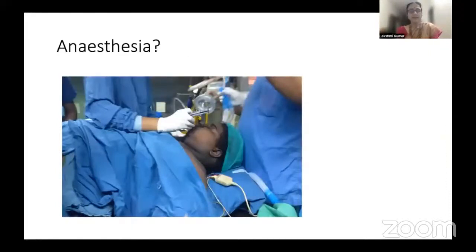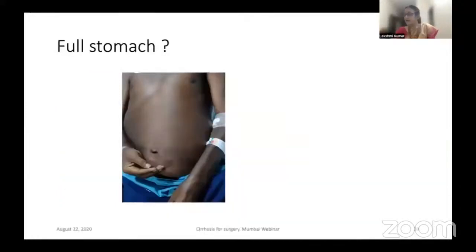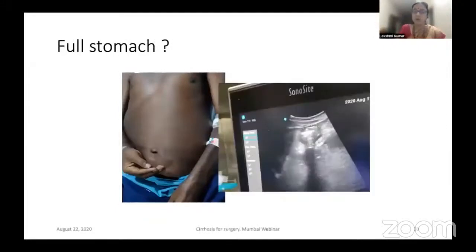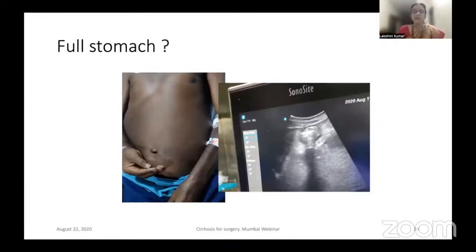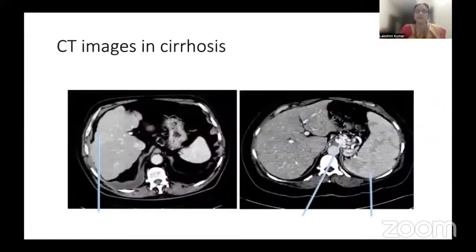Now, can I manage anesthesia for him the way I would do for most other patients? We'll begin with, can I actually make him fast? Is he a full stomach? If I give him a carb load, which I've been recommended to do in any major surgery, will there be a risk of aspiration? I feel that question is still unanswered. And in our initial evaluation, you can see in the second ultrasound picture the gastric residual volume at induction. The volume is larger, but it does not necessarily translate into a high volume of gastric aspirate or a risk of aspiration at the time of induction, right?